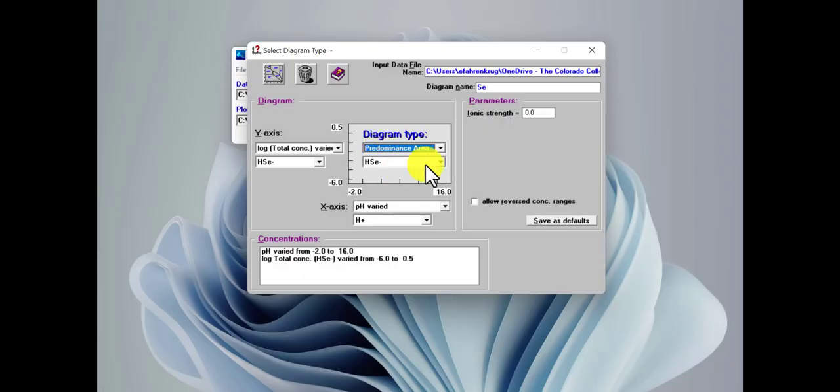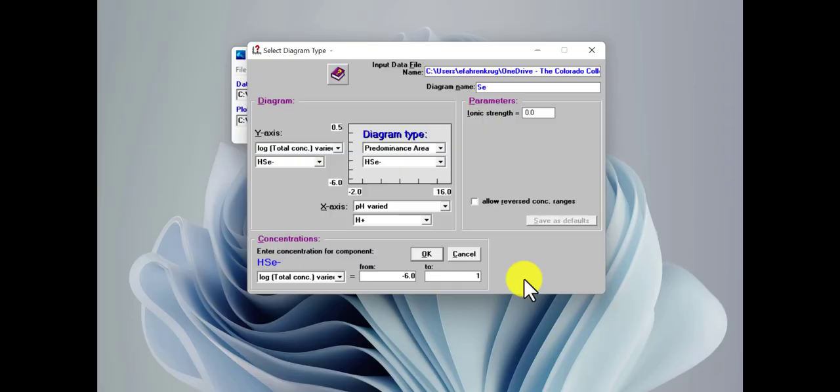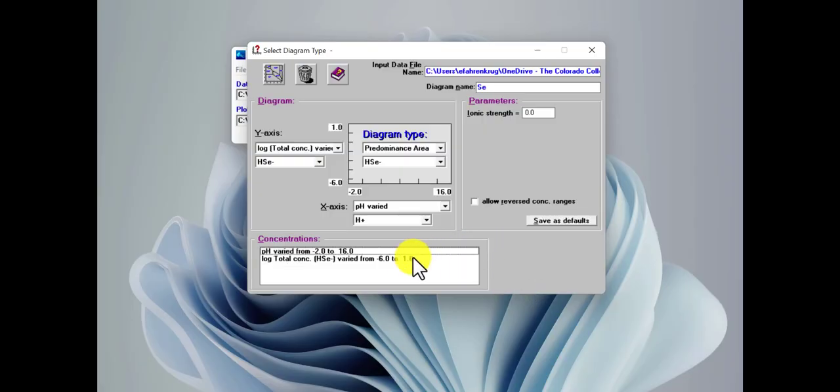And so in the predominance diagram, what we can change is actually make this a 2-dimensional plot, in which case we're varying the concentration rather than fixing it at 1 of the component and then still plotting it over the varied pH range. And so let's just leave it as default here, but note that these are log concentrations because these are going to be pretty significant differences in ranges, and it's going to plot from, let's run this all the way up to 1 because that is the same as 1 molar. So we're at 1 molar way up here, and we're at roughly 1 micromolar down here.